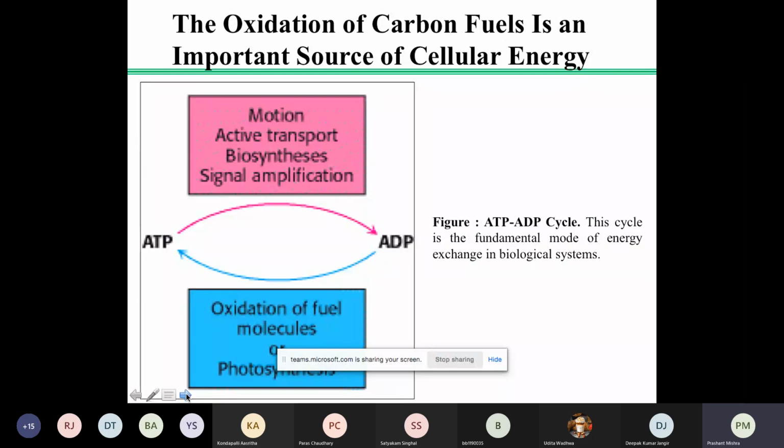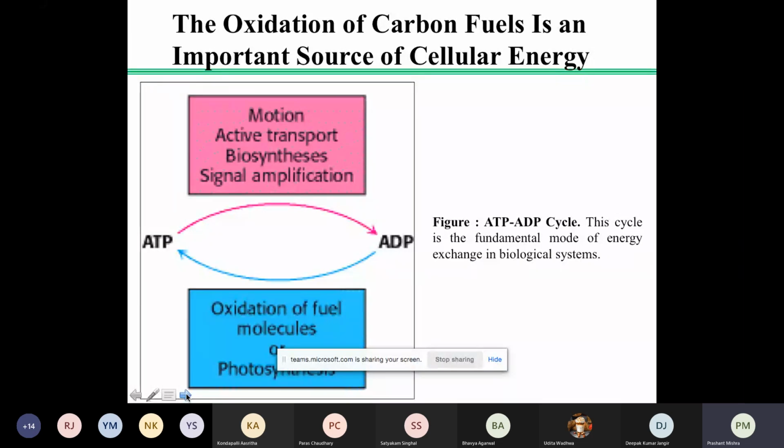That means the energy requiring processes like motion. When your muscle is moving, your proteins are changing from one shape to another shape, then you require energy. You require it for active transport, that you have learned in the classes when we were talking about the transport process, where the molecules are moving against the concentration gradient, and that's where you require energy. Then today we have discussed the biosynthetic process where you have to synthesize, whether it is protein synthesis or polysaccharide synthesis, you require this kind of energy which is coming from ATP.